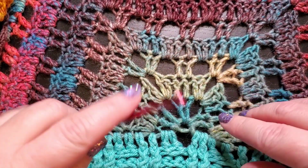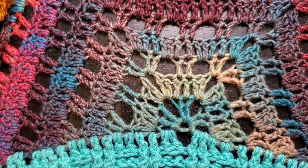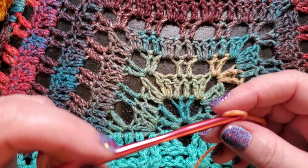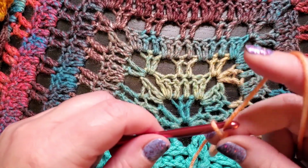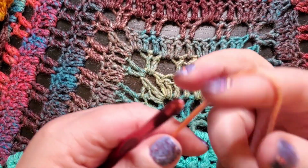So we're going to start right here by chaining 4, and that chain 4 counts as a treble crochet. Again, we're only trebling at the beginning and end of every row. So we'll start with your slip knot. This is how I make my slip knot.